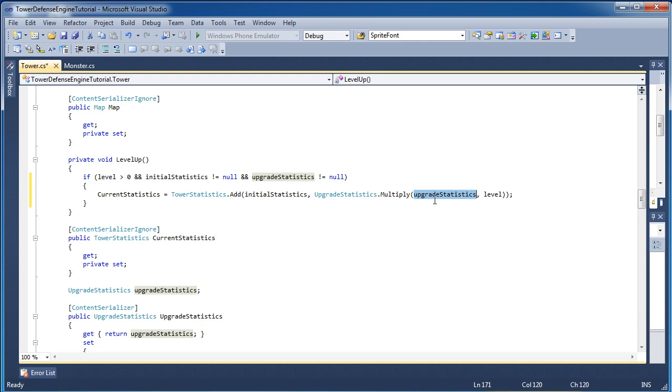It's just a static value, no matter what our level is. So we multiply our upgrade statistics, the delta, what our statistics will change between each level, by our current level, and then we add that to our initial statistics. The base that the tower has whenever we bought the tower, the base statistics, we add to our upgraded statistics, and that's what gives us our current statistics.